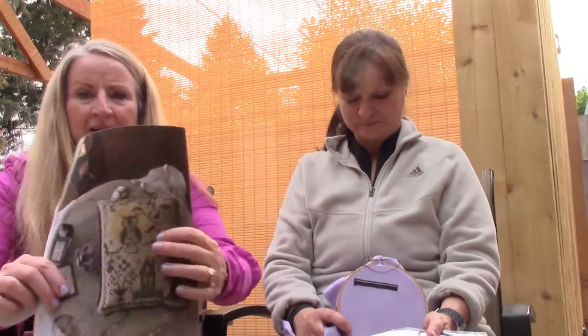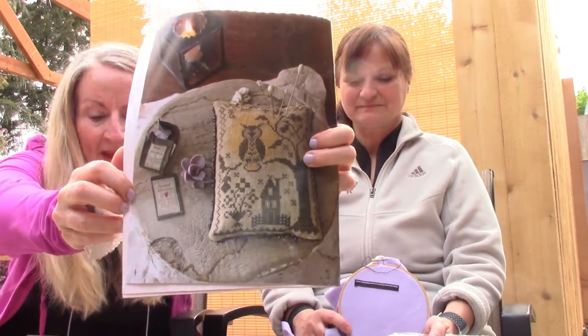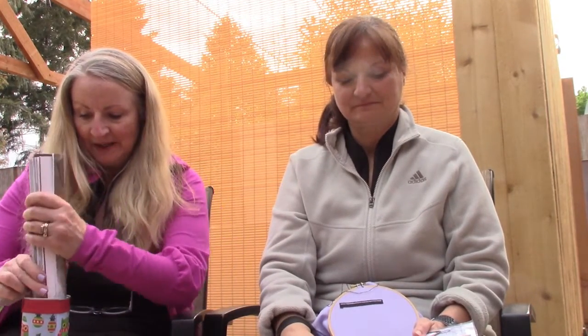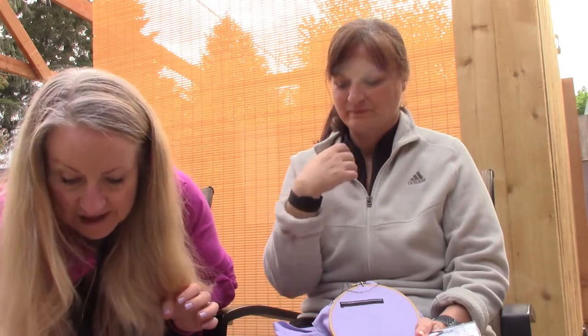One of the things I wanted to mention is that Brenda and Laura are doing a Blackbird SAL — a Blackbird stitch along — and it's this weekend, May 1st and 2nd. I'm doing the Winds of Autumn by Blackbird Designs, specifically the Spell of the Moon. I've got a little bit of the border and the tree started, but I'm hoping to get a bunch done tomorrow. I'll try to link Brenda and Laura's Blackbird Design stitch along down below.